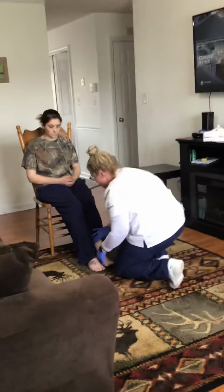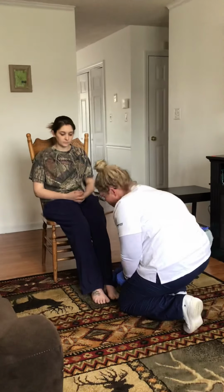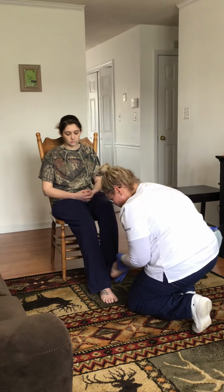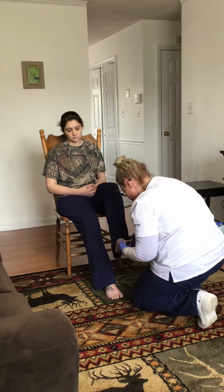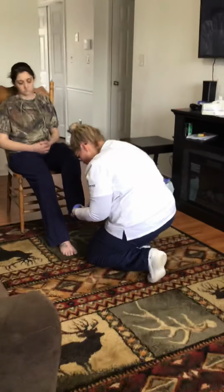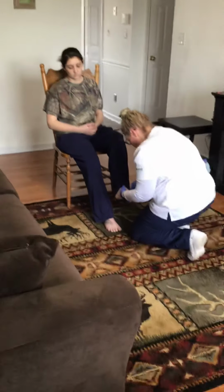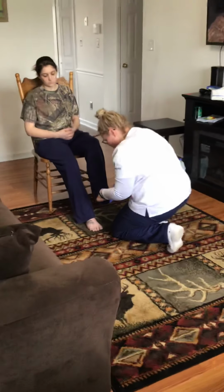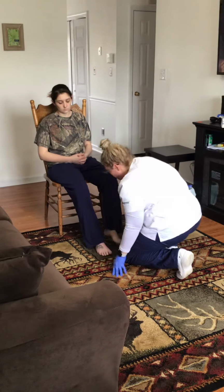Down here. Are you diabetic? No. Have you noticed any type of foot pain or anything like that? No? Alright, I'm going to be checking the feet, inspecting to make sure there are no lesions. There are no lesions noted. Checking in between the toes. Cap refill is less than 3 seconds. Everything looks good with her feet. No lesions, no lumps, bumps, nothing of that sort. Feet look great.